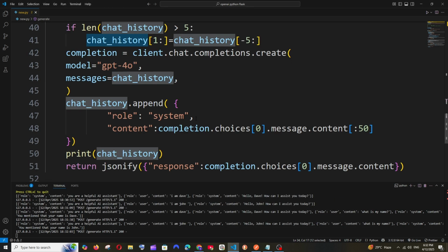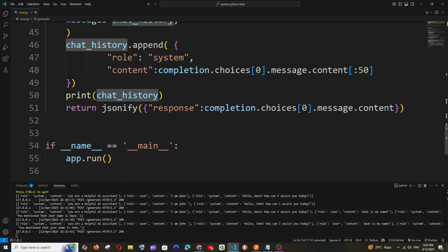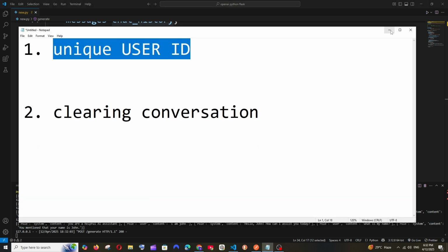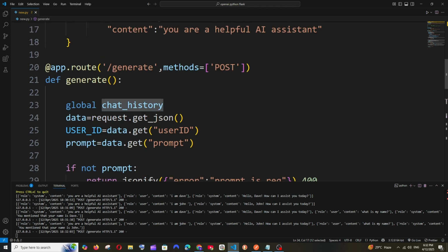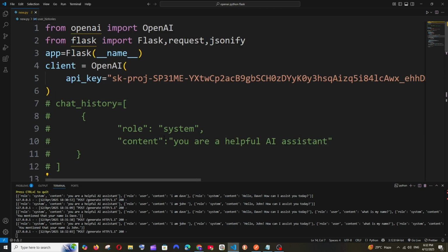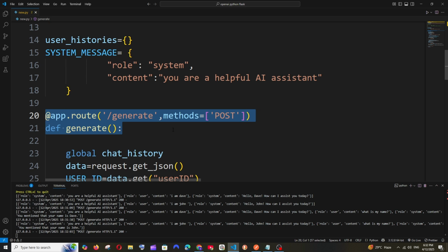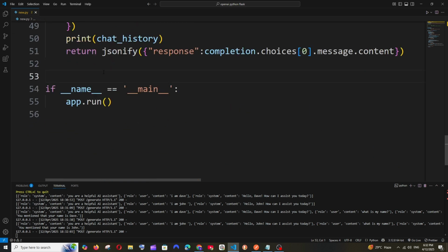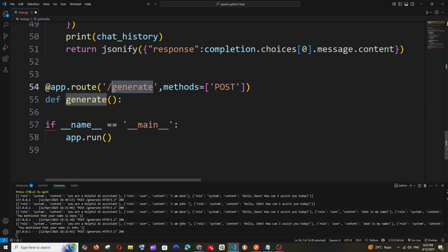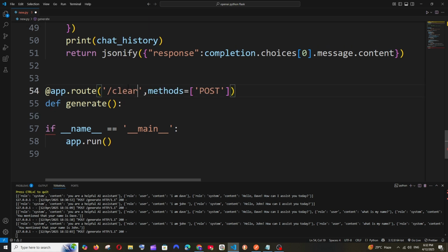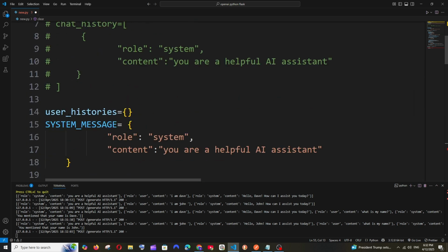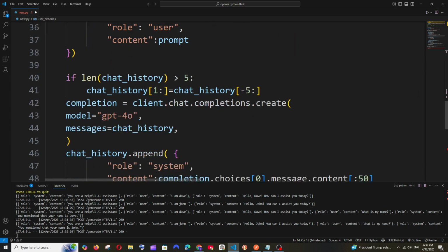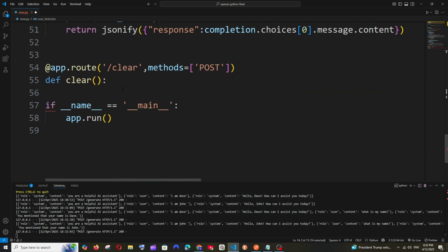And now let's see a way how we can clear this data. This applies for everything, like the previous 4 methods also that I showed. We need to always have a way to clear our global variable and stuff. So for that we need to just have another endpoint. So I'll just copy this endpoint over here and paste it. It's going to be /clear, of type POST, and it's going to be def clear. And what we can do is we can clear the entire user_histories itself, or we can just clear that particular user ID. So I will go with clearing that particular user ID data.